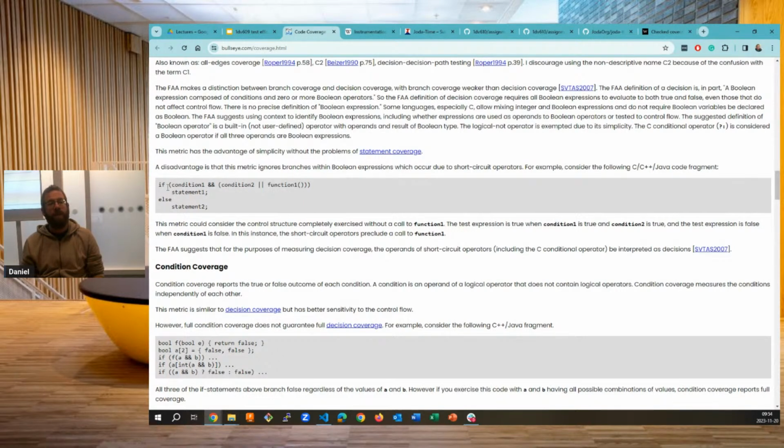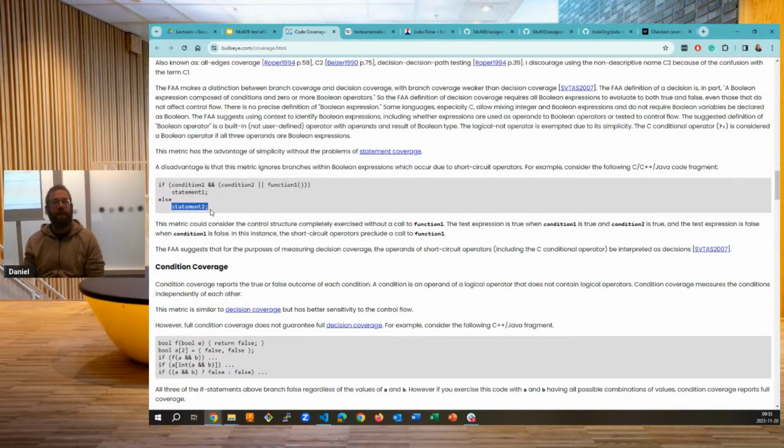But the reason that this or part was true could be either this one or that one, which means that to have multiple condition coverage, you need one test case where this is true and this is true, and one test case where this is true and that is true. So there are two different test cases going into that one.